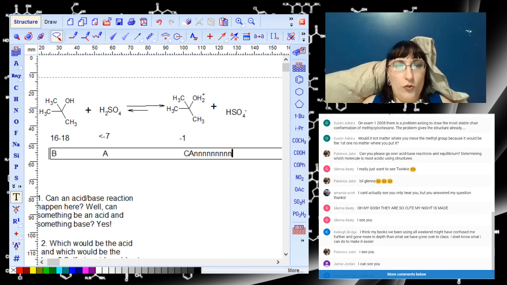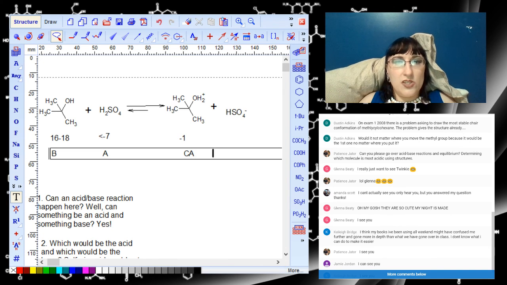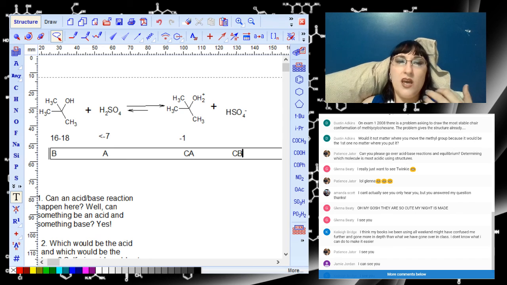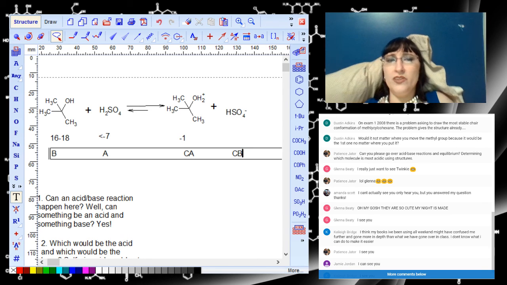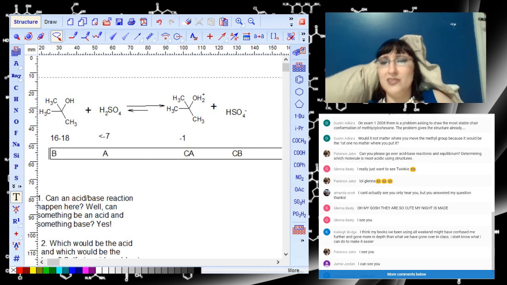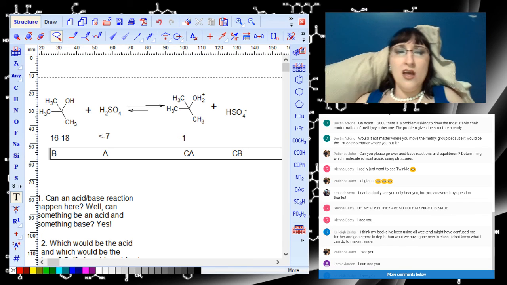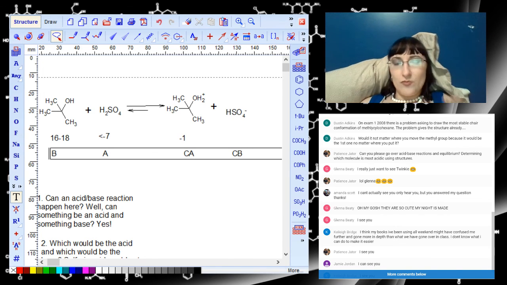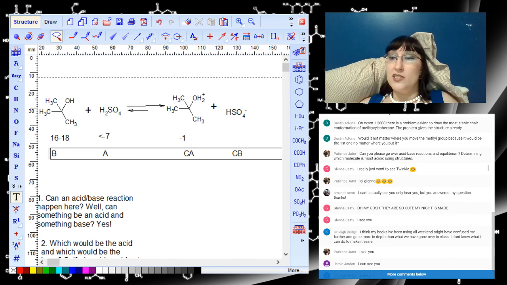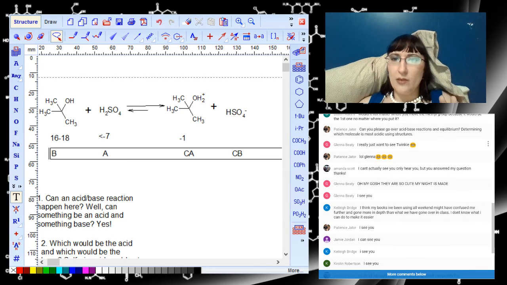And then over here would be my conjugate base. So as long as you can identify the pKa values, and I wouldn't give you one on an exam where they would both be less than 0, where you'd have two strong acids. I always give you guys a weak acid and a strong acid if I do that, or two weak acids. So don't worry about that, but you should be able to look and say, okay, the weaker side is what gets favored, okay? So hopefully that makes sense.